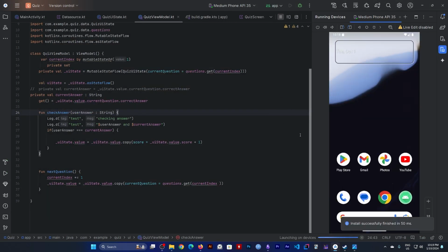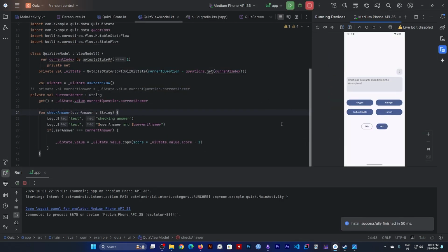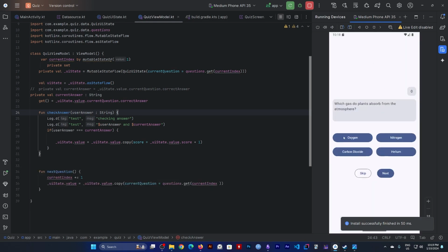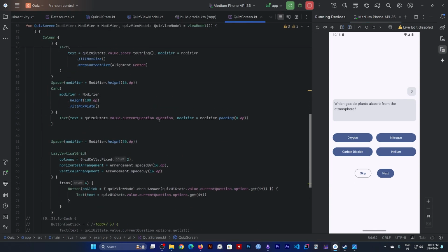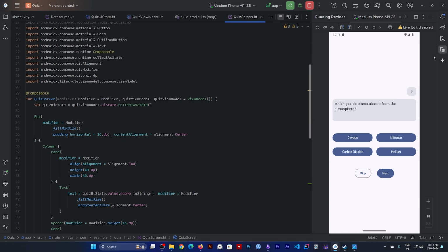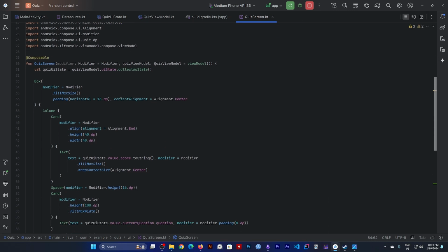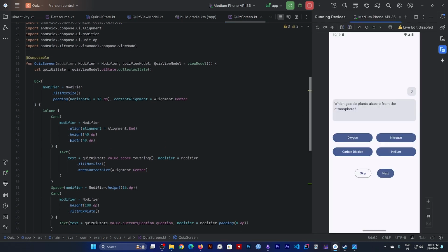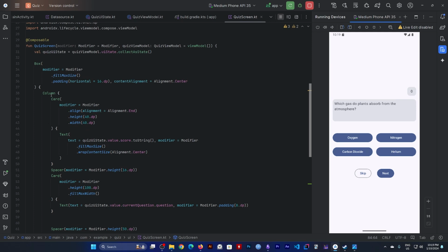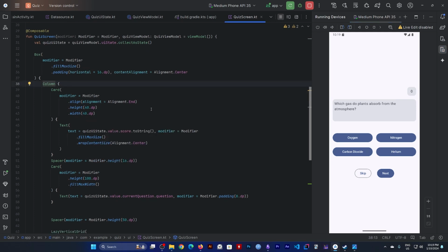Okay, so I built the app. This is how it looks like. Let's go to this screen, and it has kind of become complex. So let's start with the column.